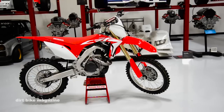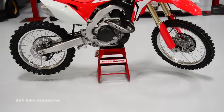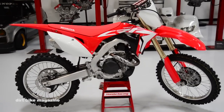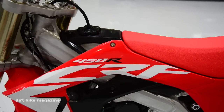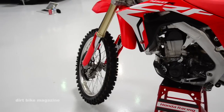The 2017 model features a new, lighter sixth generation aluminum twin spar frame with a new lighter swing arm. Rear suspension is now located lower for an improved center of gravity. The subframe is lighter for 2017 and it has a new lighter titanium fuel tank. The front fender has a new compact shape and the plastic is smoother for the entire layout. All the bodywork is brand new for 2017.